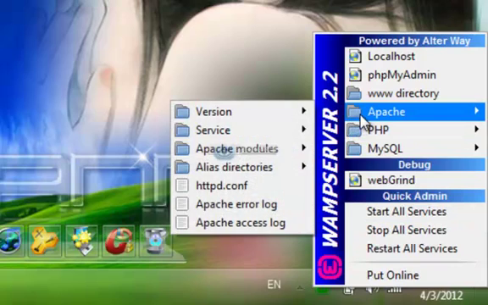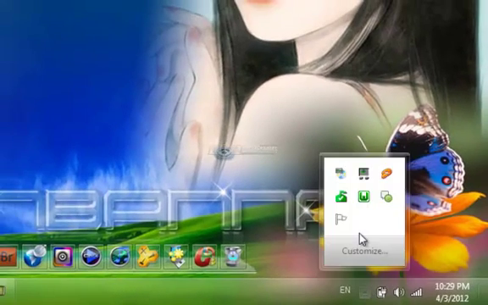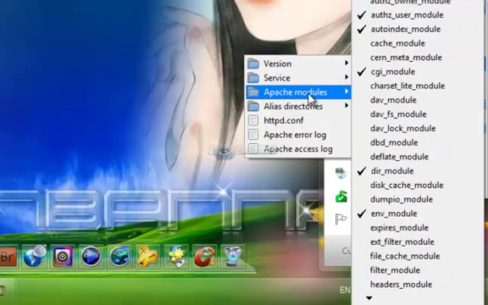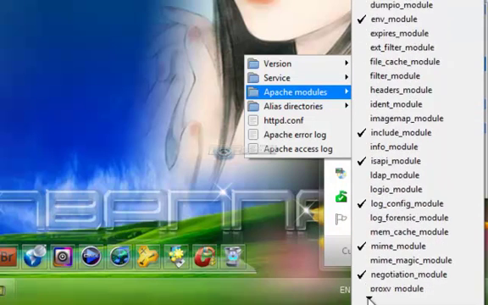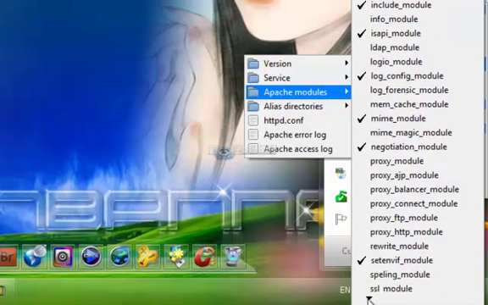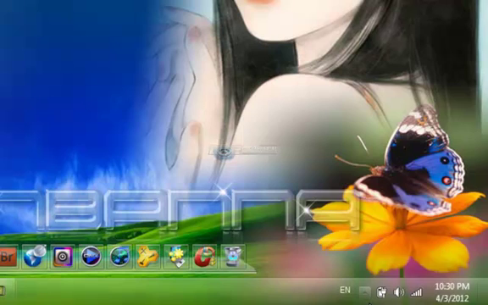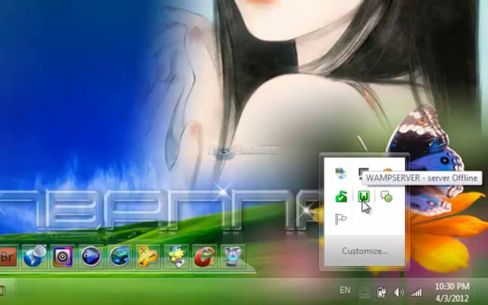We will enable it by going to the WampServer icon right here, and then going to Apache modules, and scroll down until you see rewrite module right here. Click enable. When you enable it, your web server is gonna restart automatically, so you don't have to do anything.